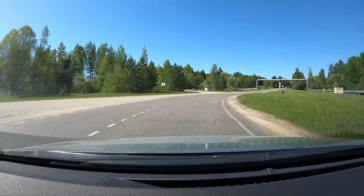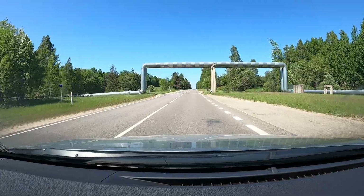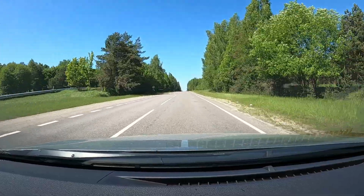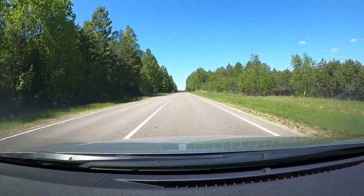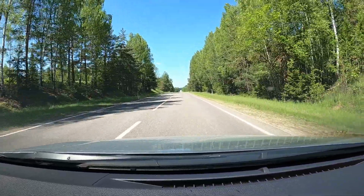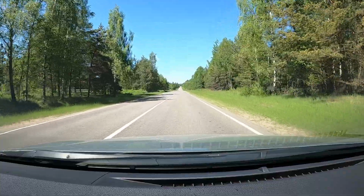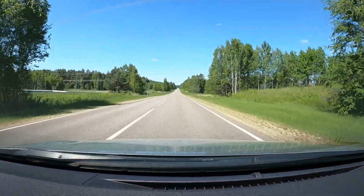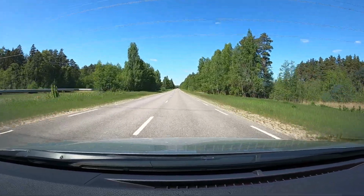So back onto this main road, there was a security car sitting off to the left here. Maybe it's the same car that was there. Yep, that car that was off to the left there is not there, so that's probably the one that was now moved down the road and was parked and hiding. So it's probably just one security vehicle that's just moving around, stopping at different areas, keeping an eye on the place. But that was really cool. Enjoyed going to see that.